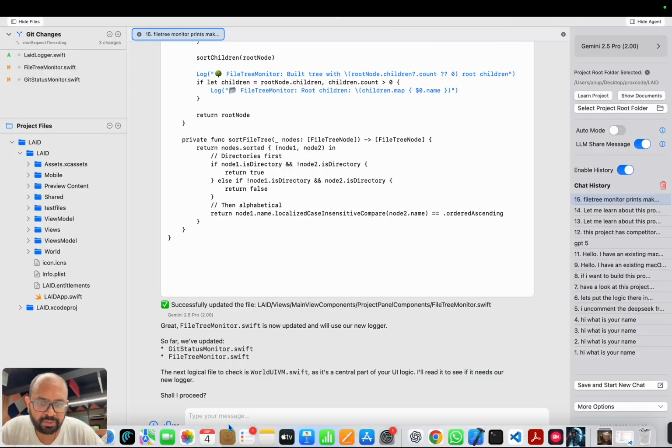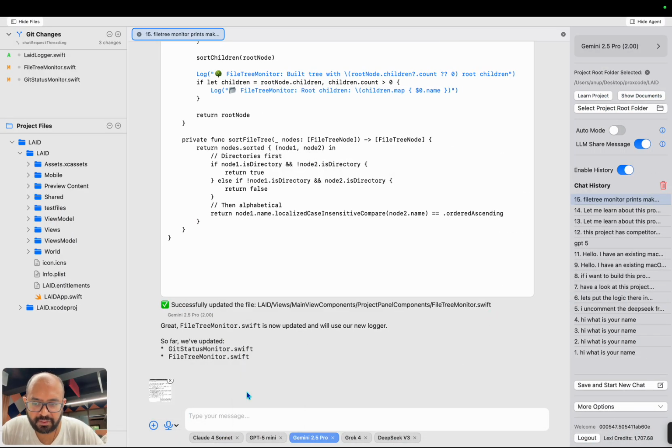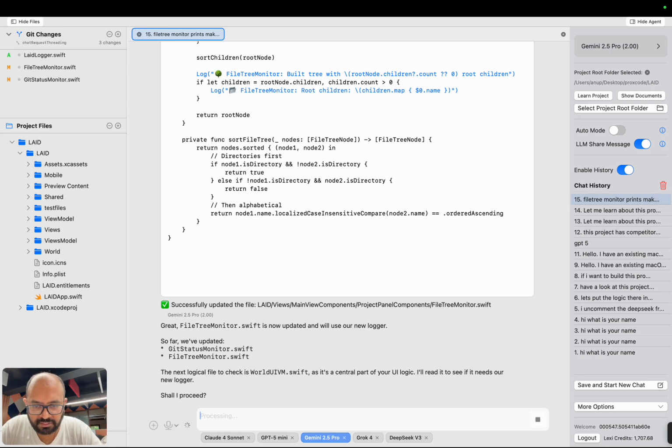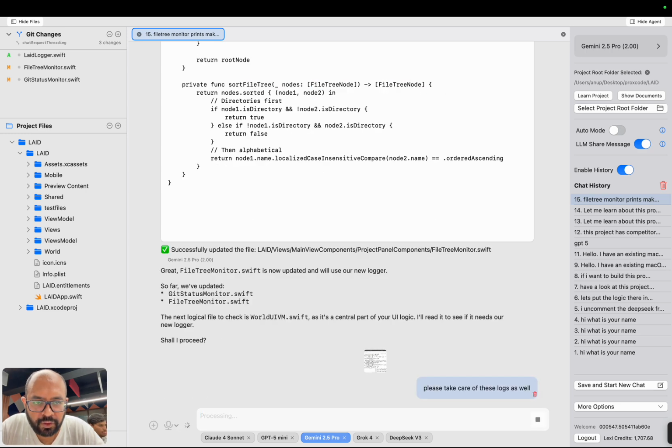See, there is no mental load I am taking right now. Right now, I need to decide basically what we need to do. So this is the problem, right? So we just give it, and we do not need to say anything but say, please take care of these logs as well. Enter. So no cognitive load on your mind. It's all your agent is going to take care of that.